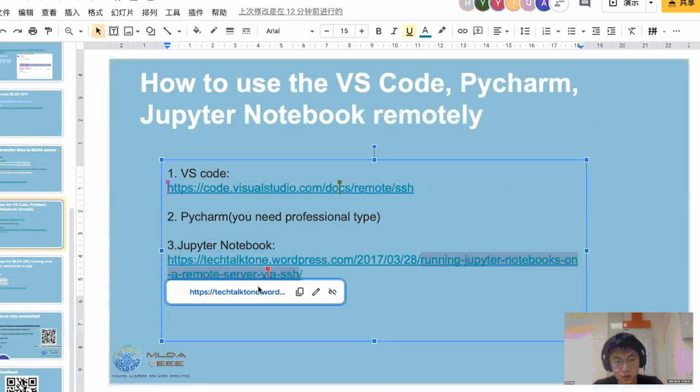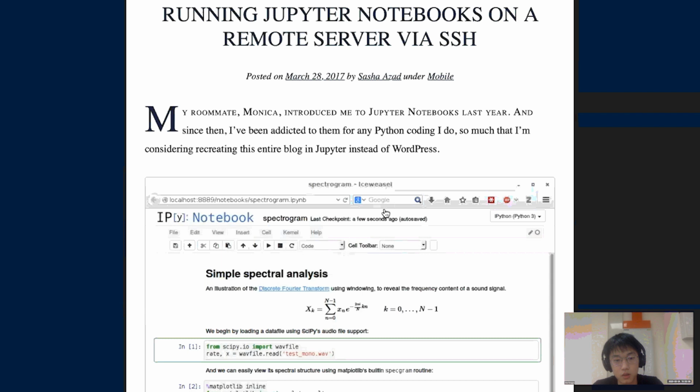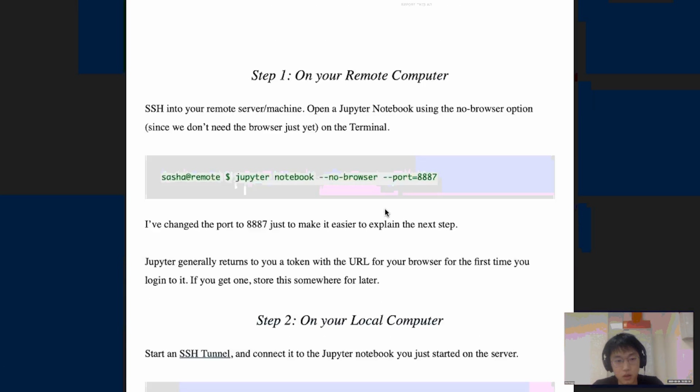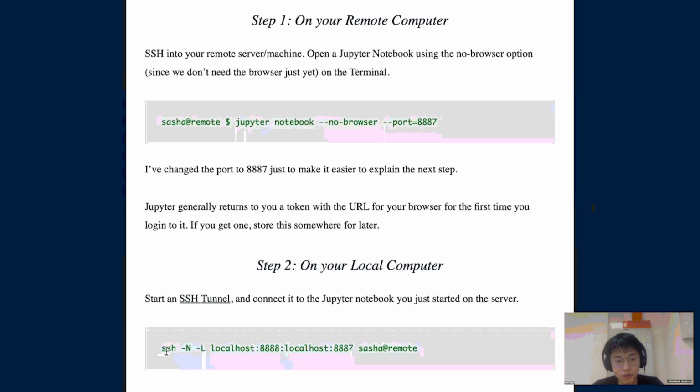This is a URL for you to know how to use the Jupyter notebook remotely. This is an example. Here I don't use -n, I just use -L.